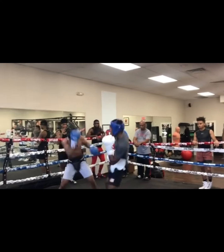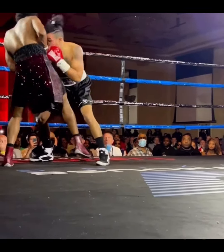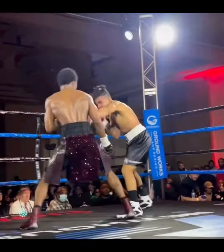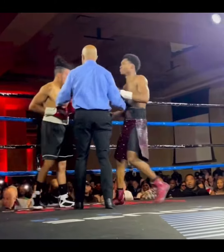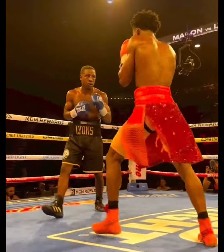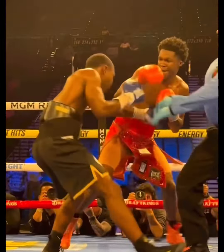Even in sparring, look at the check right hook, then watch him unload the combination inside — boom, boom, boom. Man, this guy is special. And when it comes to fighting, Adula Mason is real calm on the inside. They caught him with a right uppercut, and then the guy just started running away. You'll see this a lot in his career — when they get on the inside with him, they just fold up. He's so good at landing his punches with accuracy on the inside. He's so good at throwing that right hook to the body and coming back with that left hand.